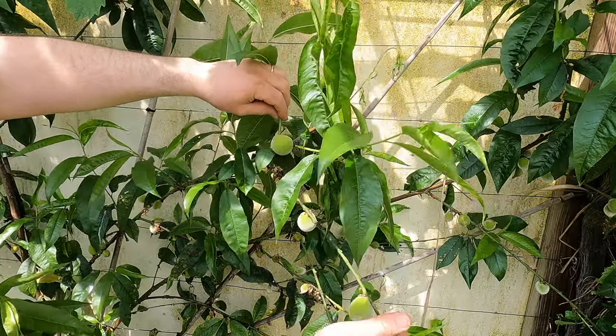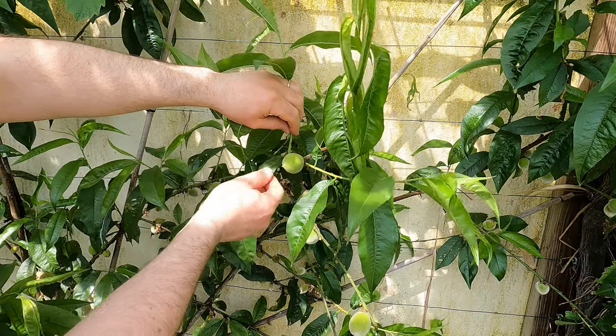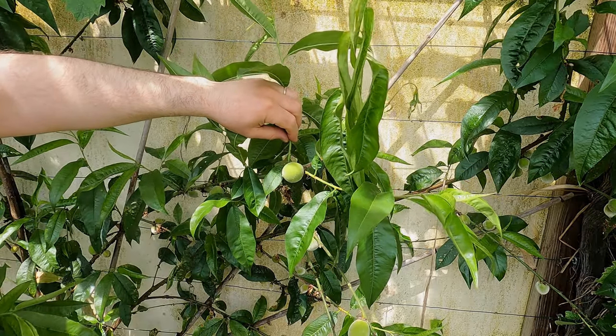Those will be my chosen fruits - not chosen by me, but chosen by the tree. It's going to shed a lot of those. Ordinarily I like to come through and pick the fruits that look best and are best placed on those branches so they're well exposed to the sun, and then space them out so there aren't too many on those branches. If you leave the tree to its own devices it will naturally shed quite a lot of the fruit if there's been good fruit set.